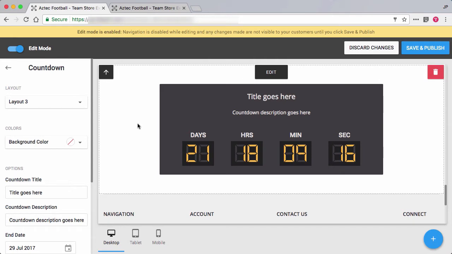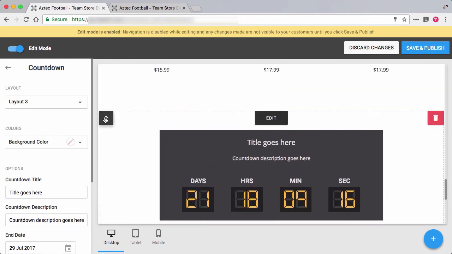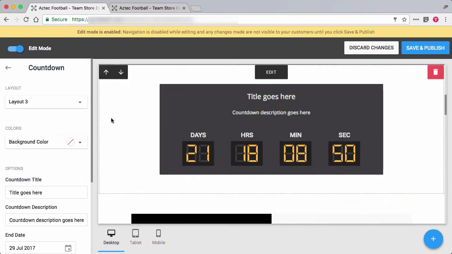Now, anytime you add a new component, any component, it's going to add at the very bottom of the components. So let's say you have 3 components added to your store. If you add a new one, it's going to be the 4th, the bottommost component. So it's always going to be at the bottom and right above the footer. So the first feature you have is the ability to adjust the position of that component. So you might want to put it at the very top of the online store to really make it clear and stand out. So using these arrow icons, I can adjust the order in which this component displays relevant to all the other components.